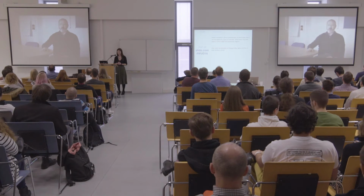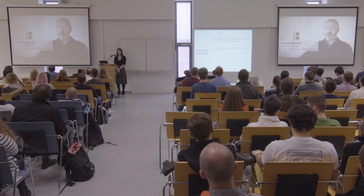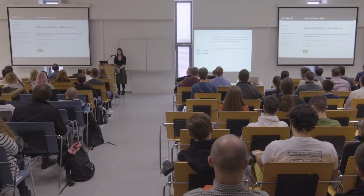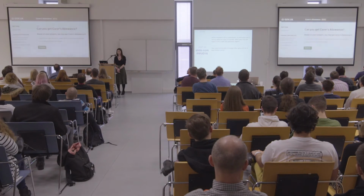Carers allowance is a benefit that's provided to people who are really deserving in society. These are people who are looking after friends and family that are very ill, in some cases terminally ill, and it's providing them with an income to help support the cost of caring for that individual. When having to deal with all these problems and all the other strife that's going on in their lives, being able to claim carers allowance should be the least of their worries.